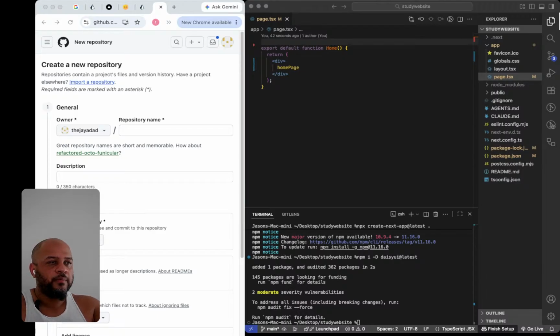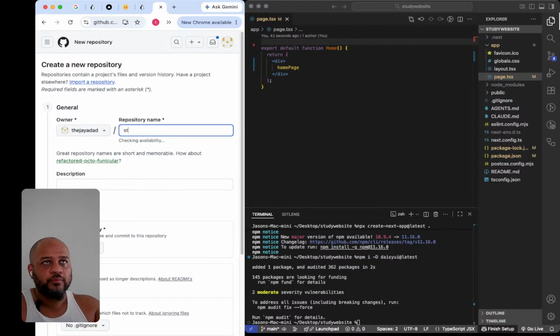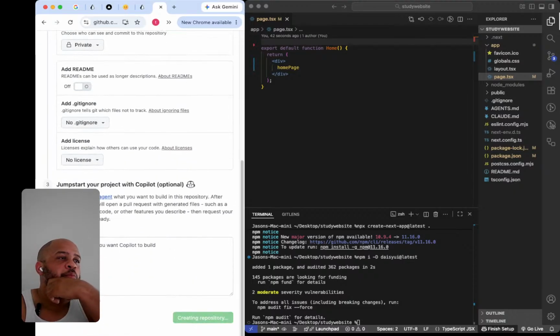This won't be the prettiest thing in the world, but it'll be functional, and I will add on to it as I go. I will name this study mate. Make it private. Make the repo.